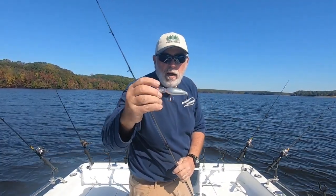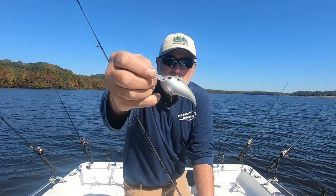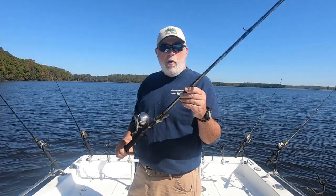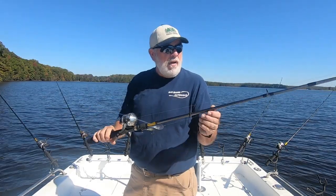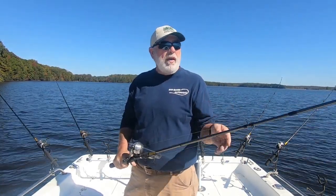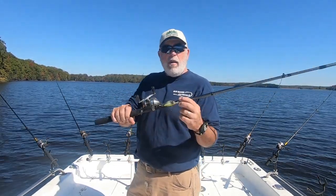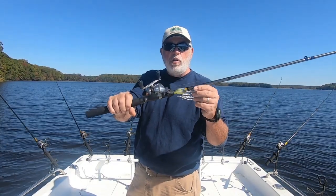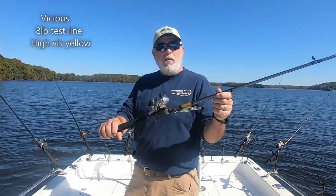Got him on the chartreuse shad, and that is a BBO chartreuse shad — Bud Banks Outdoors. I made that chartreuse, that's right. We're fishing some new rods guys — we got the Shimano FX rods and they're a pretty nice rod to be a cheap rod. These are seven foot, two piece — I prefer one piece — and they've got a fast tip with some backbone on them, medium, for trolling. We're fishing the Bandit 300 cranks and the Delta custom crank in a chartreuse shad color, and we're still fishing the Zip Code 33 classic.